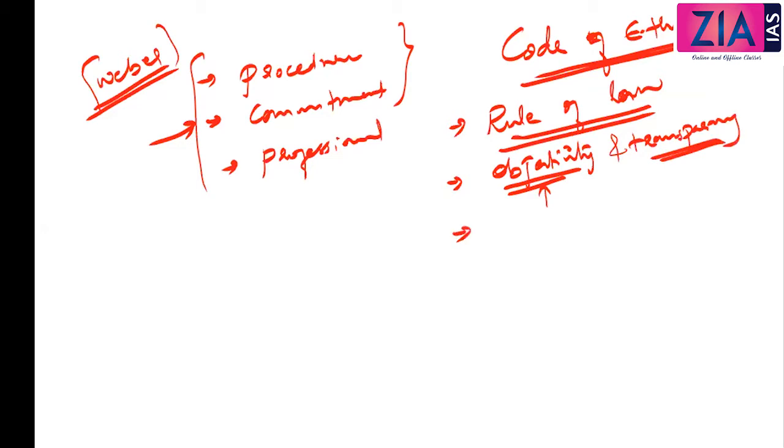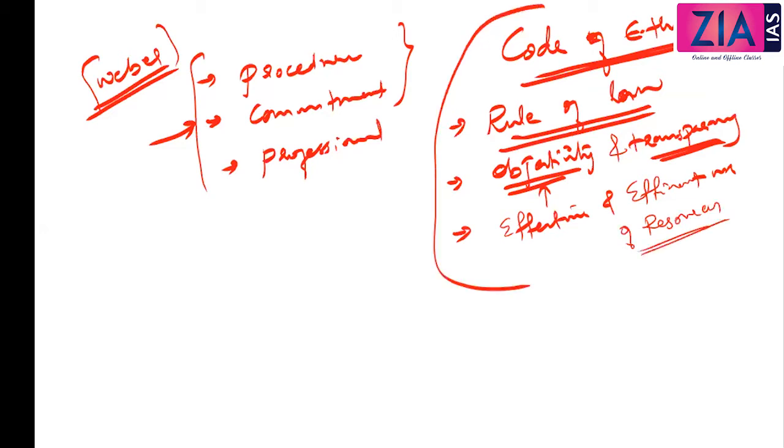And then effective and efficient use of public resources. It could be public funds. So effective and efficient use of resources. Resources means the funds. Okay, so this is part of code of ethics. But see, even if you're not writing about the code of ethics or according to Weber, etc., you know this. These are commonsensical knowledge only. Maybe this thing you ignore.